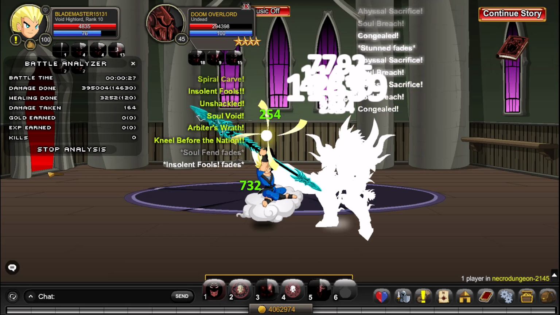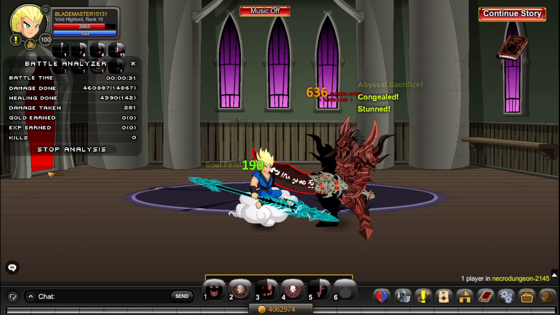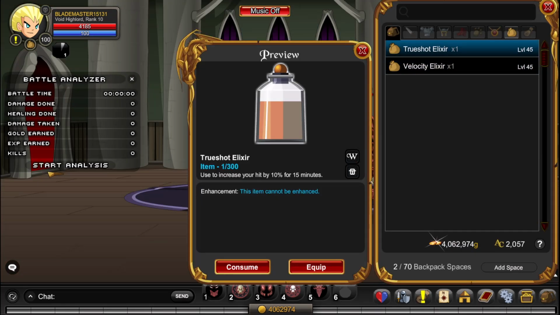And we're nearing the end, almost 30 seconds. And done. 460,000 damage done, which is pretty good. Okay, the next one is True Shot Elixir. I'm just going to skip this elixir because it increases hit chance and VHL has a very high hit chance, so this obviously isn't going to be useful.